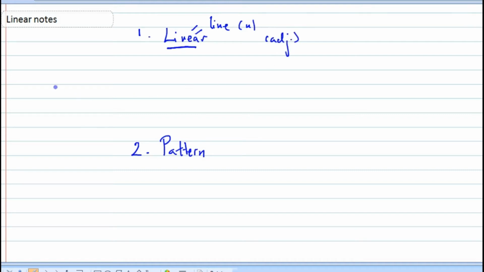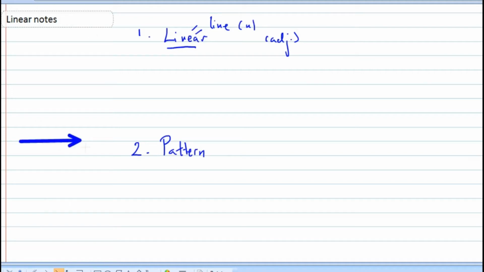So for this tutorial I'm going to be taking notes on the screen so that you can actually see what these different styles of notes look like. So beginning with linear notes, which are also called outline notes. The word linear may be familiar to you. The meaning is clear if you look at the first four letters, which spell the word line, the noun form of this word. So linear is the adjective. In other words, linear is related to lines.